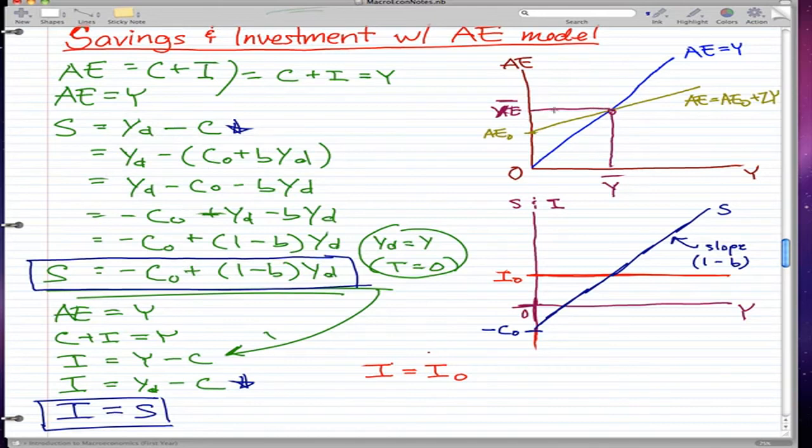So when we have this equilibrium spending and equilibrium output, we can just do this. Let's draw a line down here, and you can see how they fit into each other.